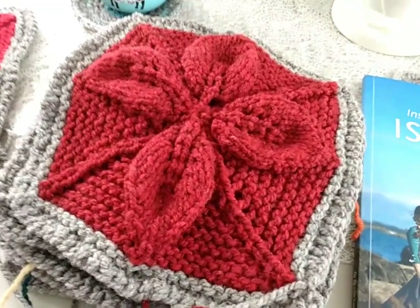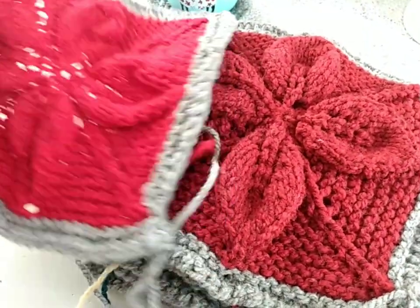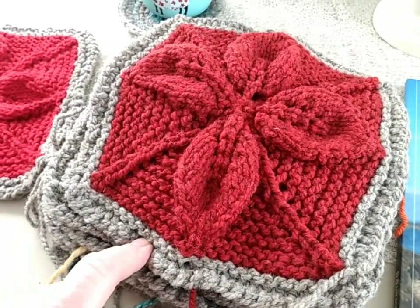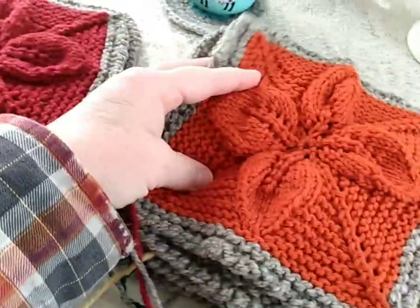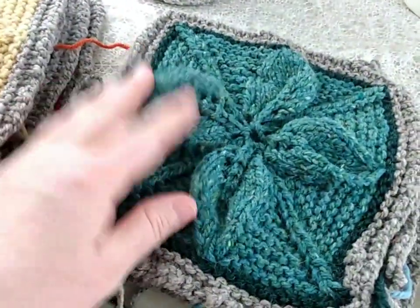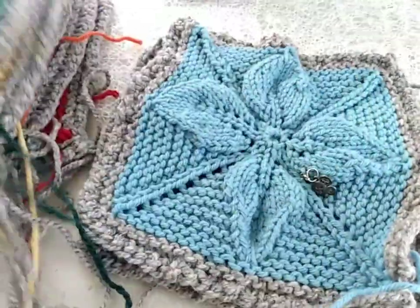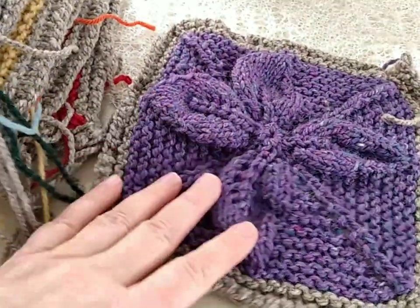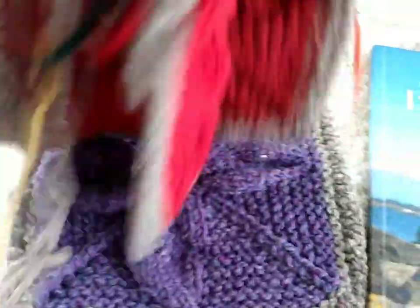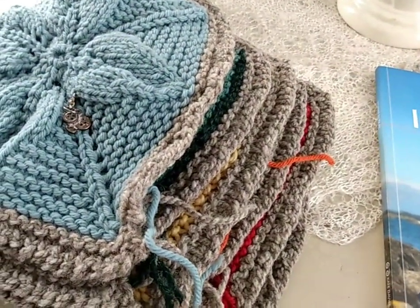I wanted to show you these were the squares that I did last year, going through the main colors of the rainbow. There are two different reds — a very bright red and then an over-dyed gray — and the gray I'm bordering the squares with is my own natural colored Corridale. So I have red, orange — which goes nicely with my flannel shirt — yellow, a kind of green (not a bright green but I liked the way it went, and I bordered it with a darker green since I didn't have quite enough), a blue, and a purple. Now I have some other shades in these colors, or I may just make them in a rainbow fashion and do other neutral colors around it. I'm going to pick that back up for Lent this year, and I just thought I'd show you that.